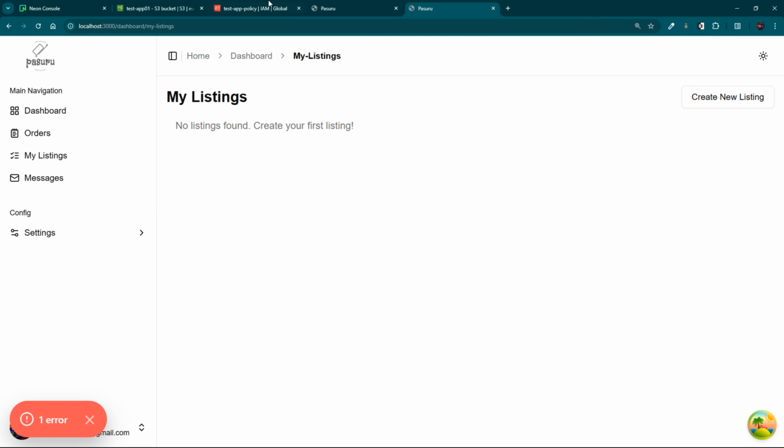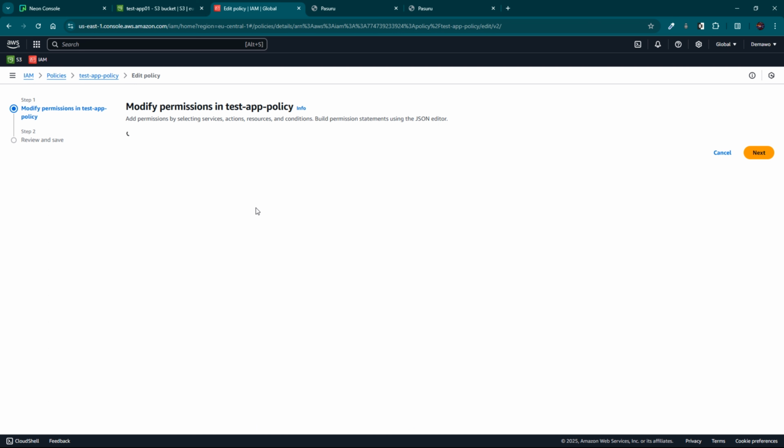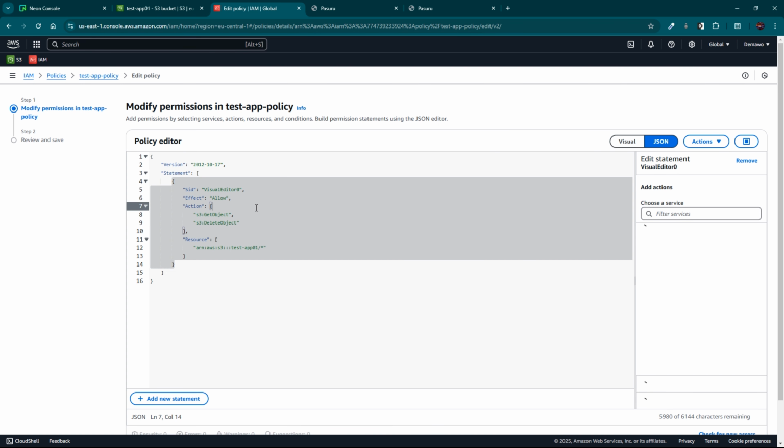There's something that we did earlier on which was not 100% correct. When we were creating the policies on our test app policies, like here, we said the action should be get and delete, but actually we want the put. We should be able to have a put and a delete. So quickly we just need to edit this so that we have a put and a delete. Let's go ahead and edit those.